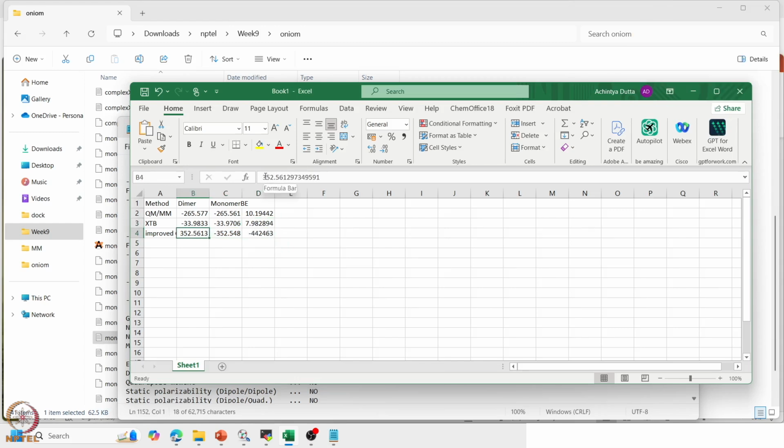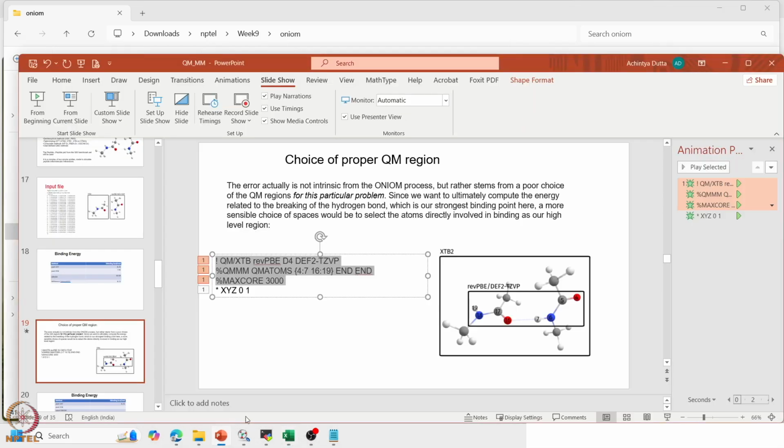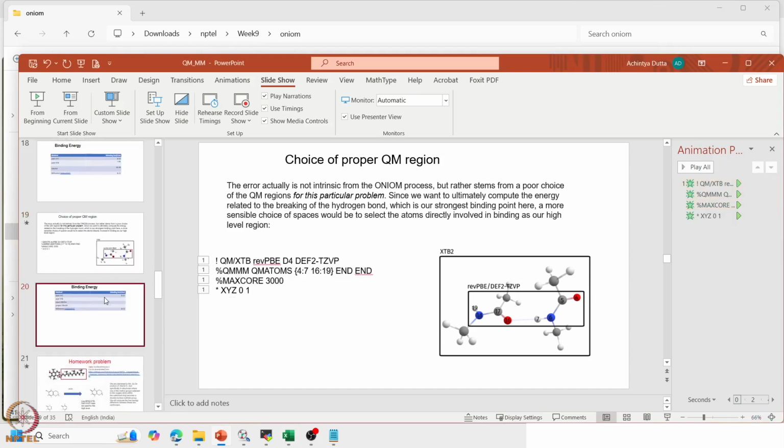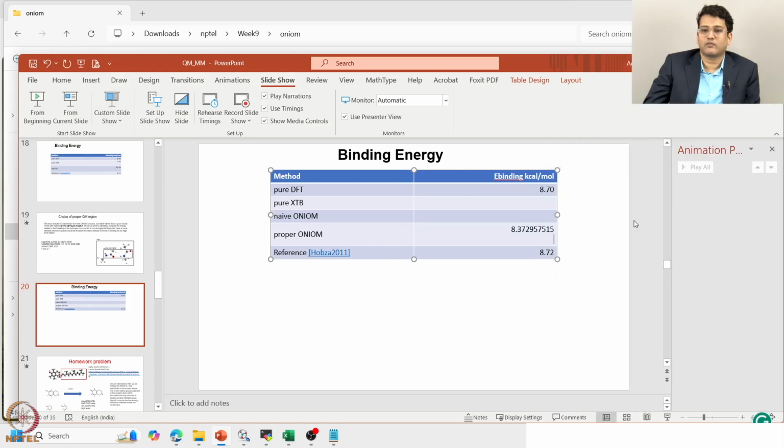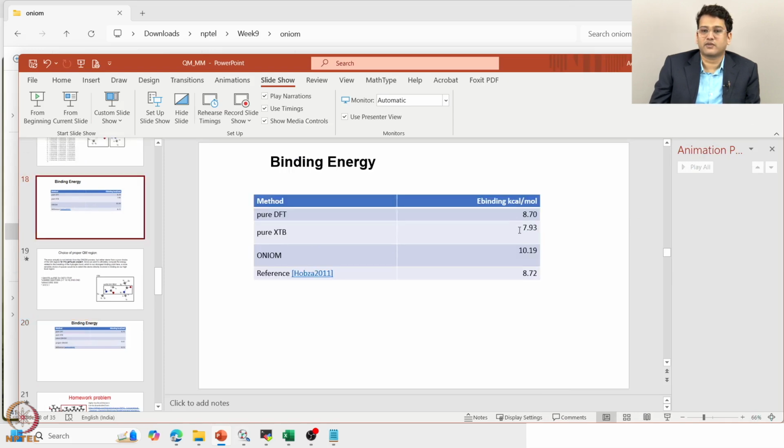I think again the minus sign was missing here. So now the value is 8.3729. So if I come here, and as we said that we will take up to 2 significant digits, and the above 2 we can copy paste from the previous table.